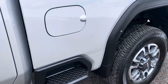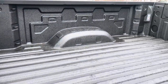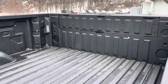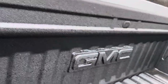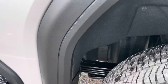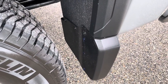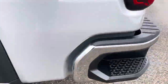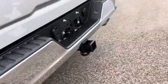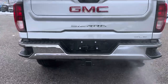Being a 2500, it does sit pretty high and it's a big truck, so the side step gives you access to the bed, which has a factory spray-in bed liner — very rugged material that helps keep things from sliding around. There's the GMC badge, molded fender units with rust protection, mud guards, and splash guards. You can also see the nice suspension and side steps along the rail. At the back, there is a backup camera, a heavy-duty tow hitch, a full-size spare underneath, and wiring for your towing setup.